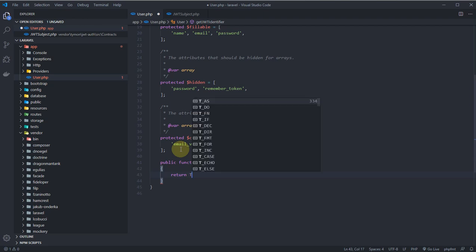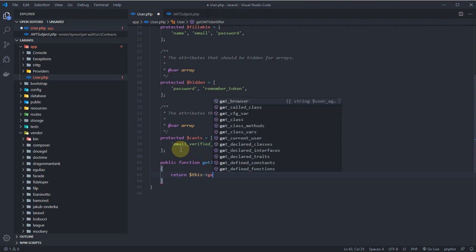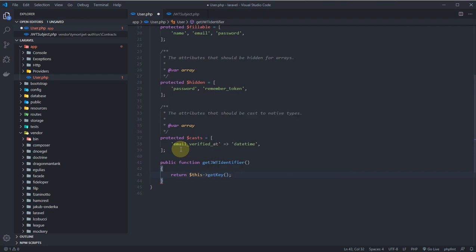By default, this is the ID of the users table. Next we need to implement another function, getJWTCustomClaims, and we can just return an empty array.